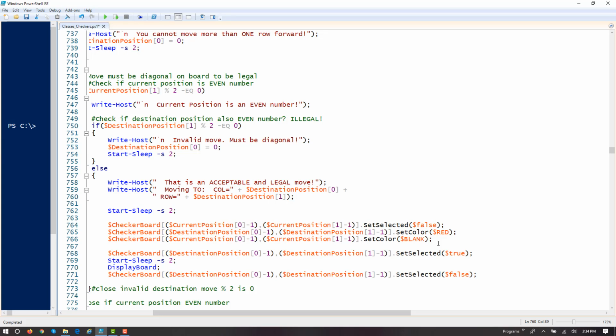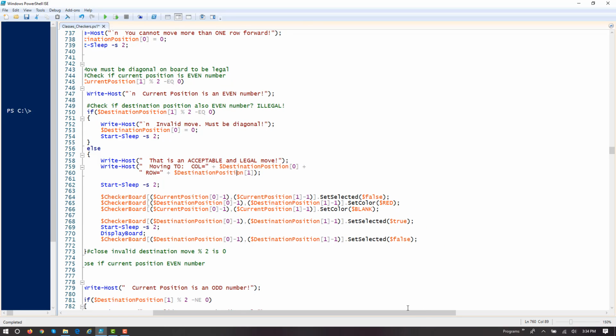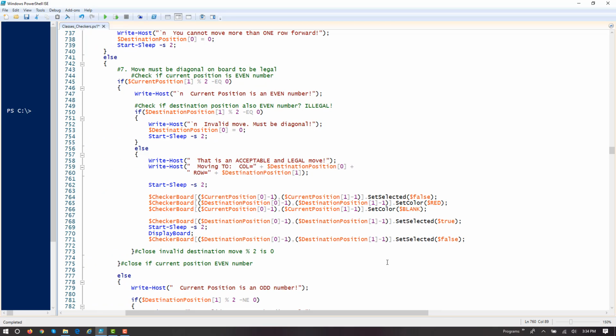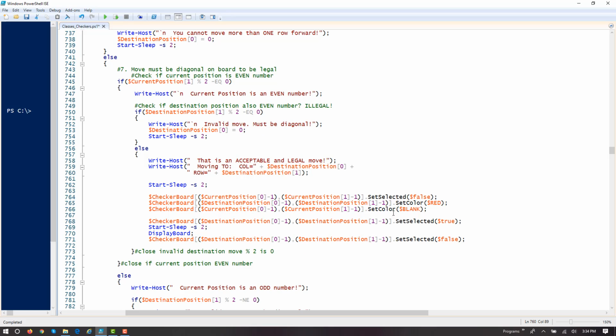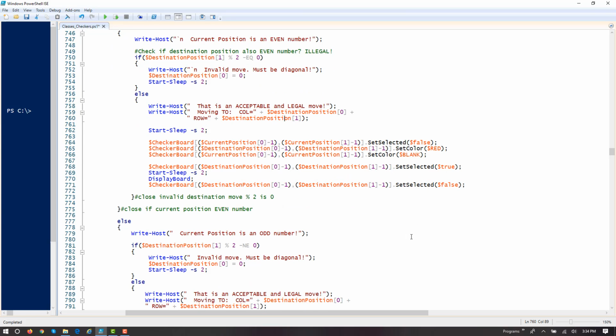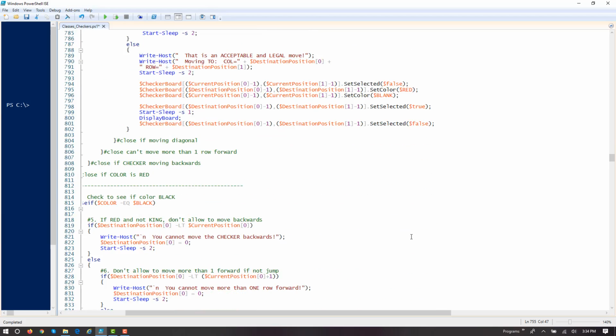This is very much an unfinished project, but I chose to include it because I think it's great practice. But you need to go over the code with a fine-tooth comb. And I mean, I could literally spend 4 hours talking about the code in this little project. But I don't see the point when you could read the code at your own pace. I think that would be more effective. Or copy and paste it into ICE and then step through the code, okay? So anyway, just showing you that's how we select a checker, that's how we move a checker, that's how we decide what a valid move is.